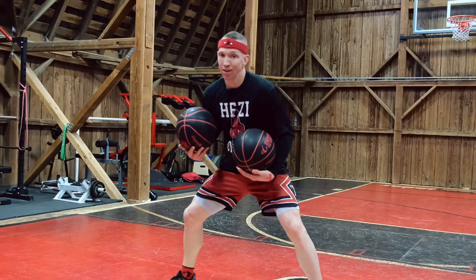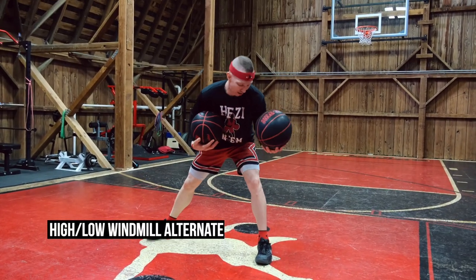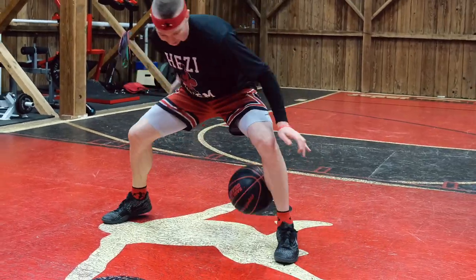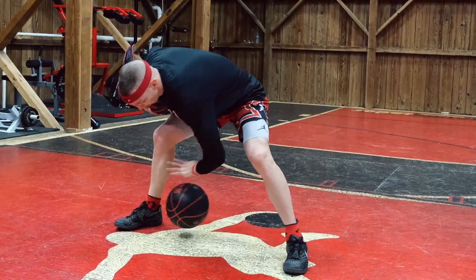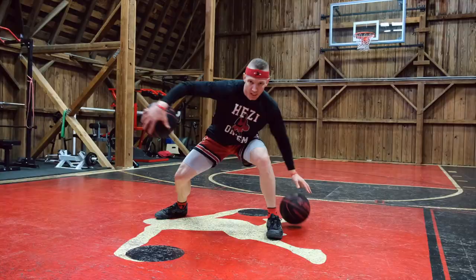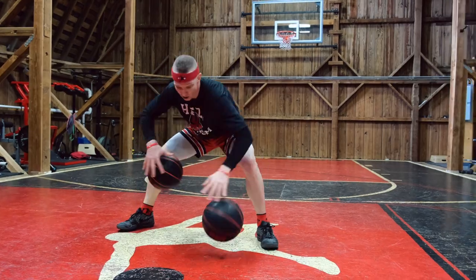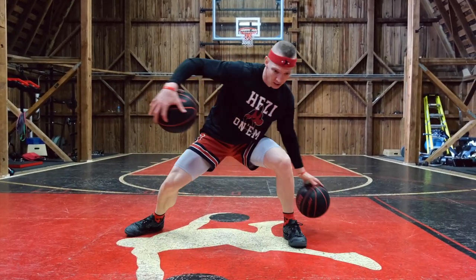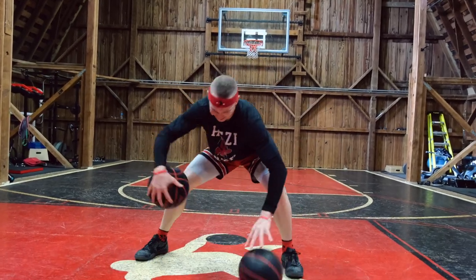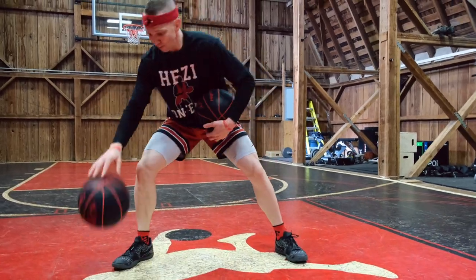All right, now I'm gonna do a couple more 2-ball drills here. I'm dribbling this ball low around one leg, then I'm windmilling the other one around the other leg. That's called a dead ball. Now the other way.